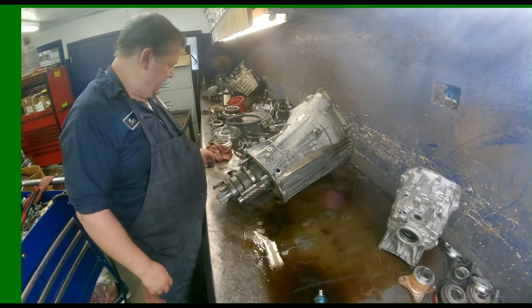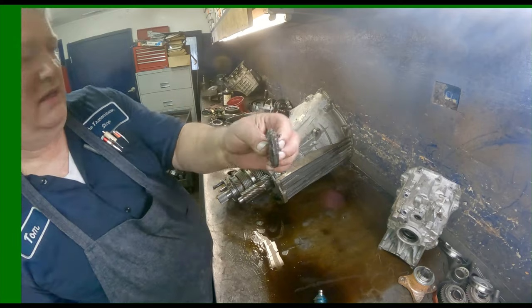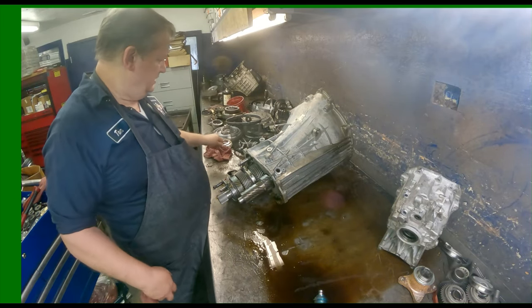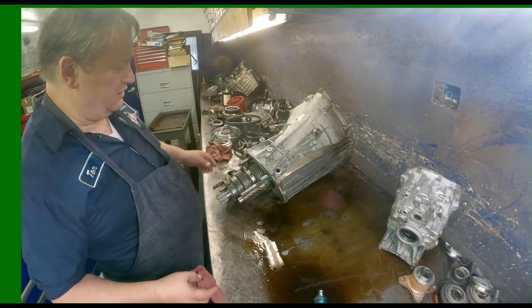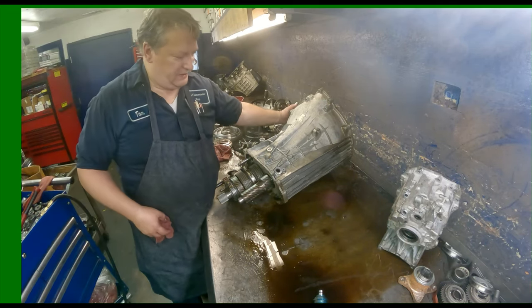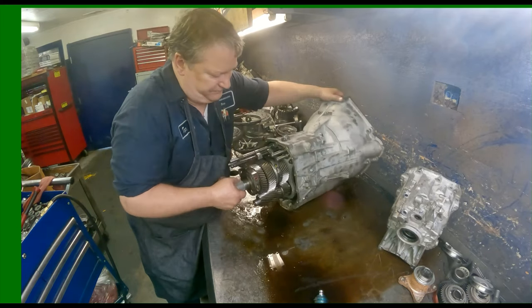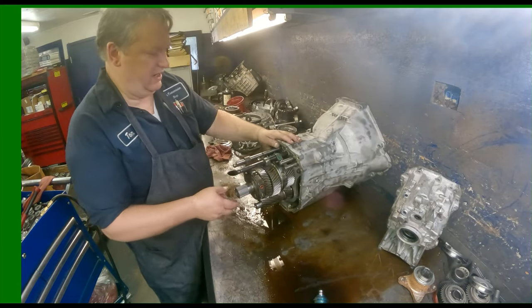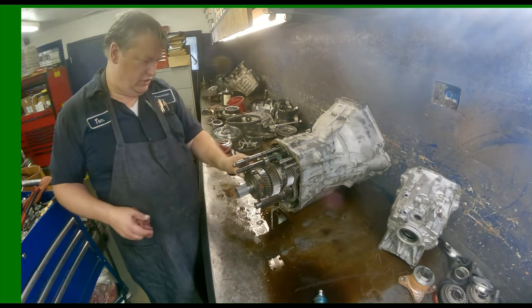Well, this is my magnet on the thing. It's going to be in lovely shape. And already I can see second gear has not a single tooth on it, and no mention made of second gear problem. So I have a feeling this thing is going to be no good.